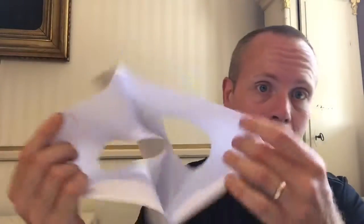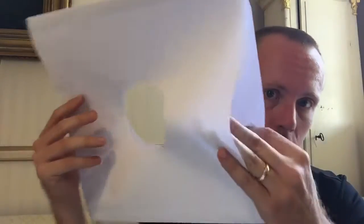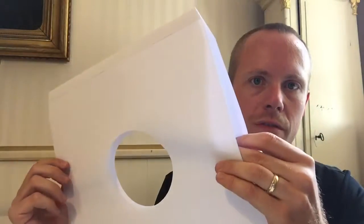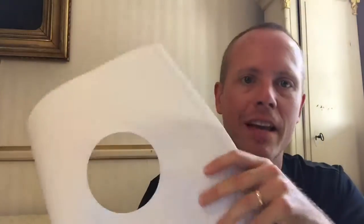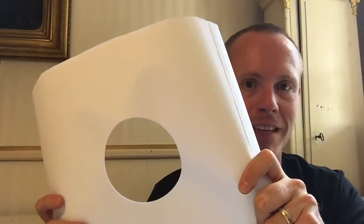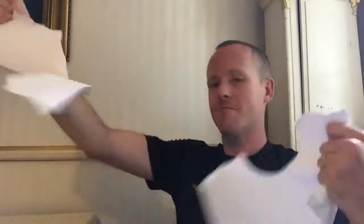Many records come in these sort of paper sleeves, pure paper, also with a punch hole in the middle. So when you take your record out of these, I experience a lot of scratching, and also when you get it back inside, and that's just freaking annoying. If I want to destroy my records, or in time bring some damage to them, I'll just have to use this kind of paper sleeve. But I don't. I hate these goddamn inner sleeves.